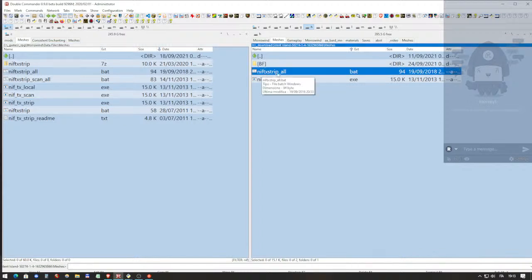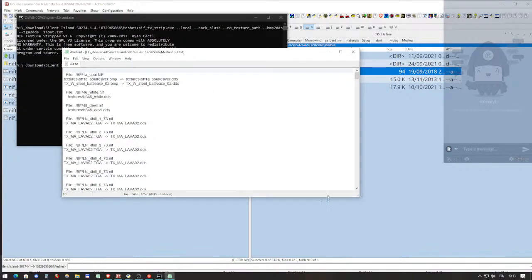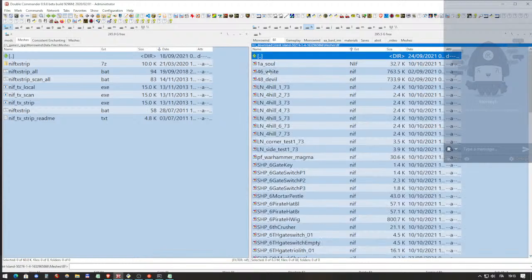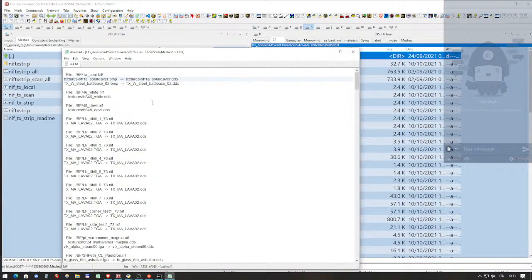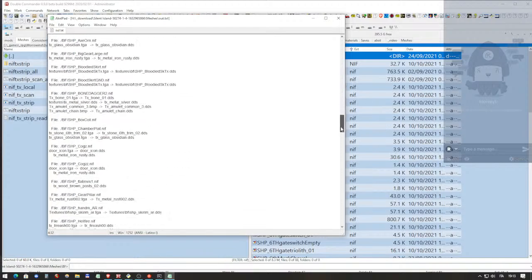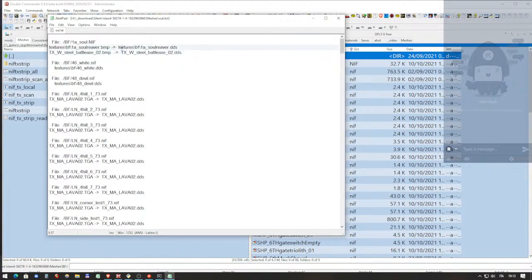Double click on this batch file, and this thing is super fast checking our NIF file and trying to fix this kind of problem inside the NIF. And so let's see the log, the output of the program. You can look for changes by looking for this arrow symbol. This is a very small file, so no need to look for things. You can just see them. As you can see, changes.